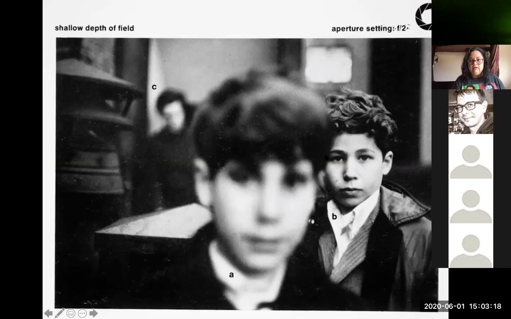But the photographer chose to focus on the midground here at point B rather than A. So this is shallow depth of field. It says the aperture setting is at f2, which is a large aperture, and most of our zoom lenses don't open up that far. So we have really pretty shallow depth of field.